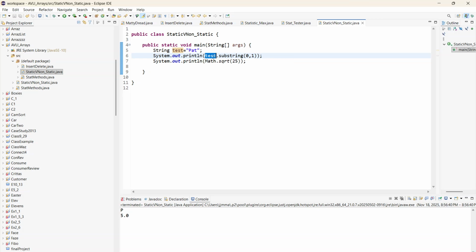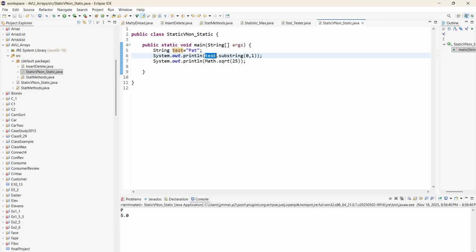But the key is that substring must not be a static method, because it's called by an instance of the string class. Test is an instance of the string class, also known as a small o object.